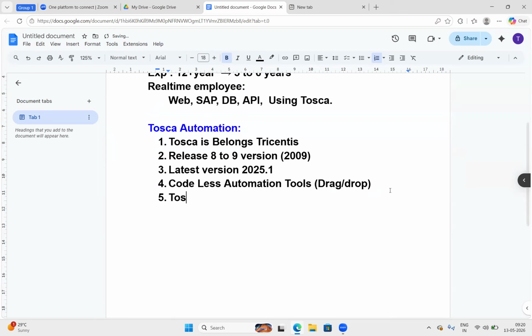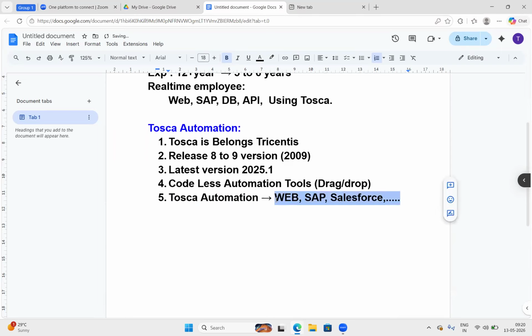If you have complete knowledge of Tosca and the tool, and you get an opportunity, Tosca with web, yes, you are able to do. Tosca with SAP, yes, you are able to do. Tosca with Salesforce, yes. Like this, team, we can automate different kinds of projects using Tosca. The tool is the same; the projects are changing. This point is very important because most people are insisting, I want only SAP, I want only Salesforce, I want only web applications.